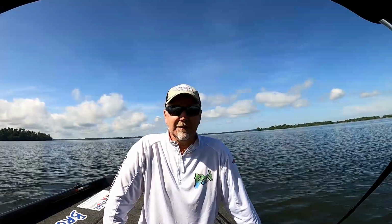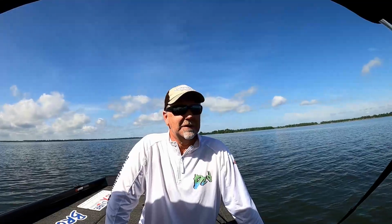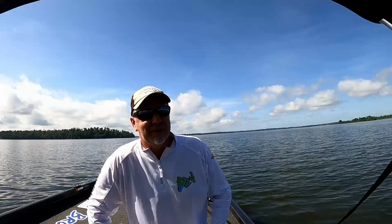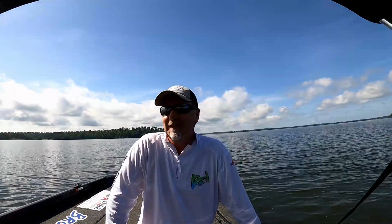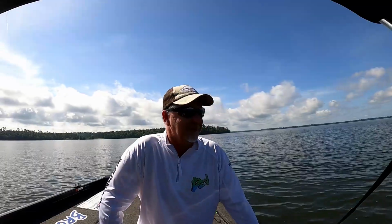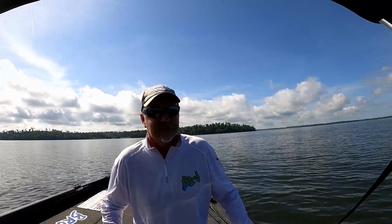And the other kind of places that they'll gang up real heavy after the spawn is on points. So when they start coming out of these creeks and stuff, they love to gang up on any structure that's on points. You don't see my boat going back and forth behind me, so I guess my new placement of my heading sensor didn't make any difference, but I'm going to fix it eventually. It may just be the way these things are. They may just not be that accurate, but it's obviously lost. It seems to have lost its position now because I'm drifting.